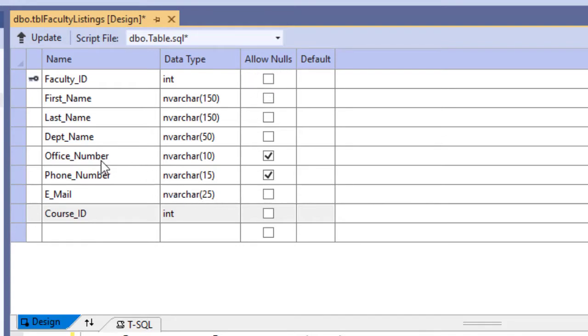And note the office number and the phone number are not required, just in case we haven't allocated office space, and we haven't given them a phone number because the phone number is associated with the office space. That's our assumption in this case. The email is required because we always give them emails right away.